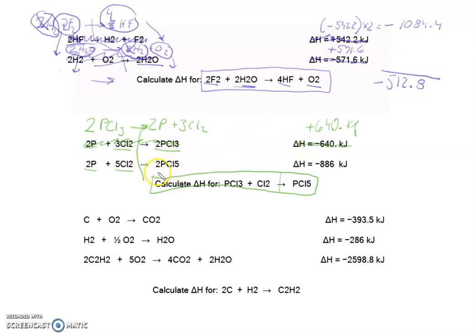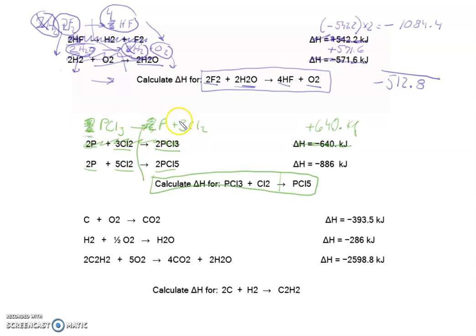Now let's look at the second, and you'll notice PCl5 is on the right. I want PCl5 on the right, so I'm not going to change anything in this equation because I need this to be on the right side of my arrows. So now let's check our numbers. If you notice at the end I want 1 PCl3, but I have 2 right now. So what I'm going to end up doing is cutting this whole equation in half. So this is going to become just 2 divided by 2 is 1 PCl3.